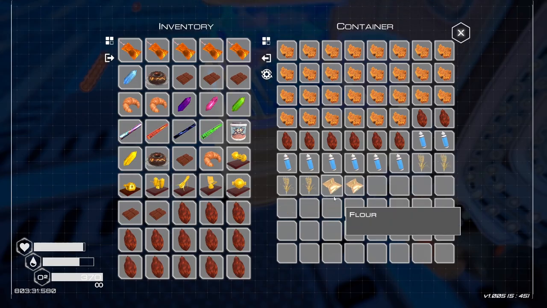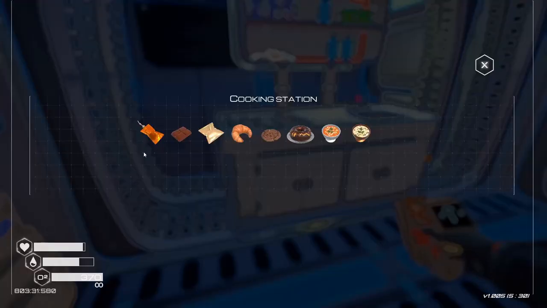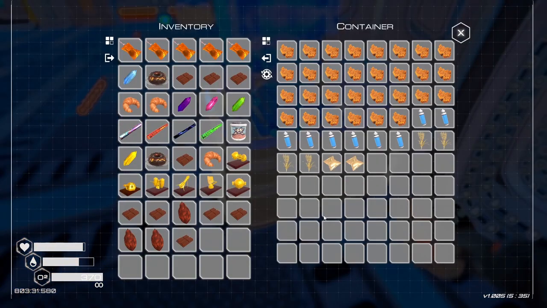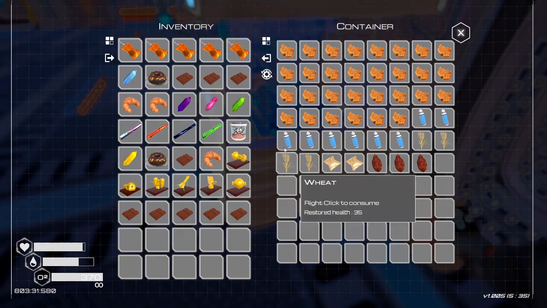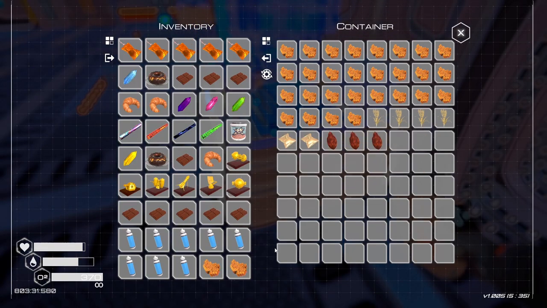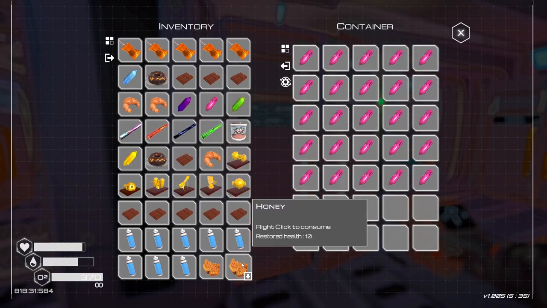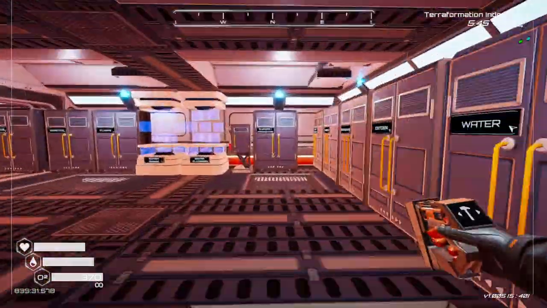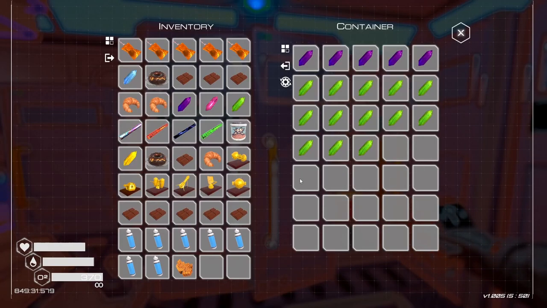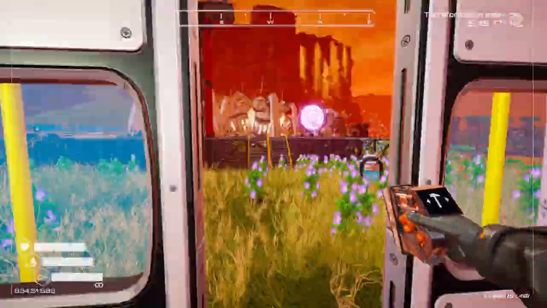Maybe we can. Finally. No, only have four of those and two of those. Okay, so we can drop those. We got a bunch of chocolate with us. Get the waters. Get some honey. Let's consume that. I cannot eat the chocolate, unfortunately. It is what it is. I don't know. Let's take two of this. Why not? And let's leave. Let's see what is gonna happen.